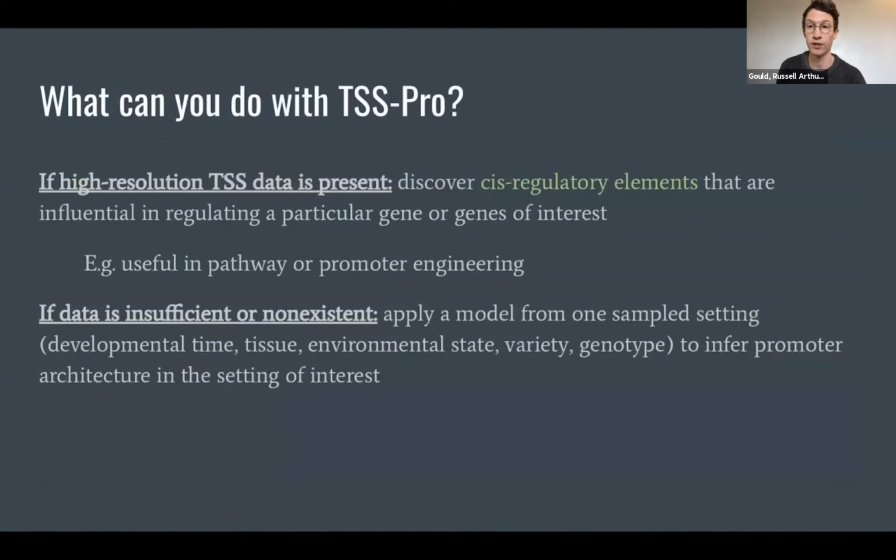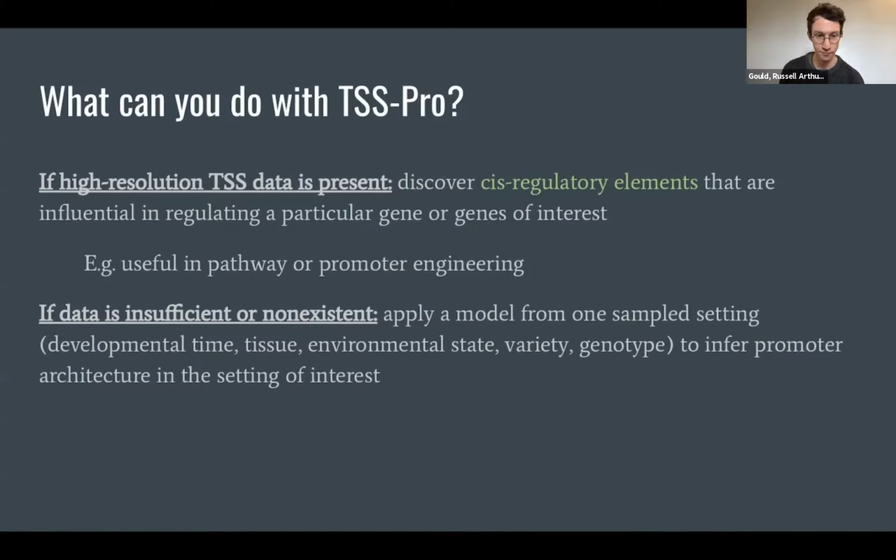So what can you do with this tool? What's sort of the end result of this project? Well, if you have high resolution TSS-seq data, you can discover particular cis-regulatory elements that might be influential in regulating particular genes or genes of interest, which you can use in pathway engineering or pathway discovery or promoter engineering to discover these groups of elements that you might need or want to use in a promoter to promote transcription of a particular gene.